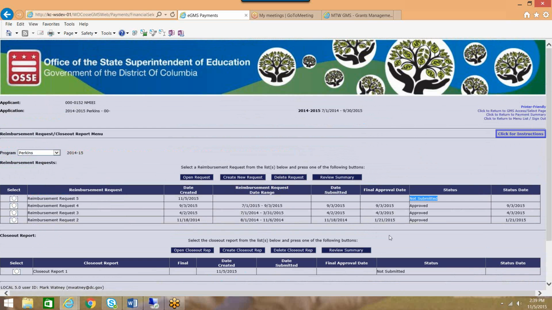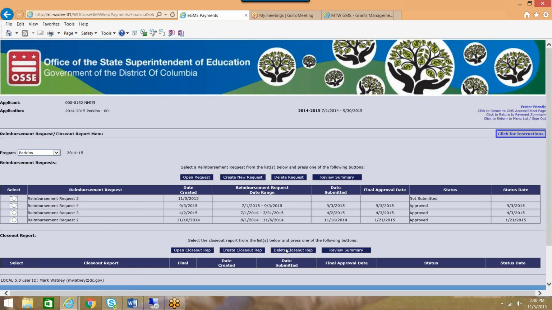If you were to submit a closeout right now and then turn around and submit a reimbursement request, it would alter the amount of funds that you had available that the closeout process should be sending forward into the subsequent year, assuming that this is a program that allows carryover processing. Because reimbursement request number 5 is not submitted, I can either go through the process of submitting it, waiting for it to be approved and paid by SOAR, and once it's reached the final approved status and has been paid, then I can work on my closeout process. The alternative, in this case, is that I'm just going to delete that closeout report to illustrate that process.